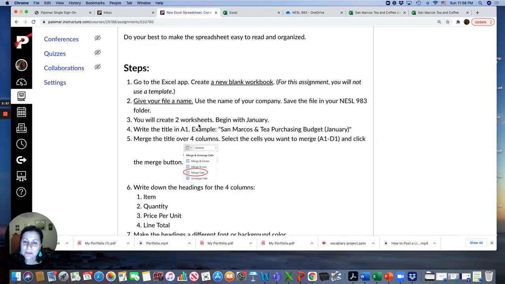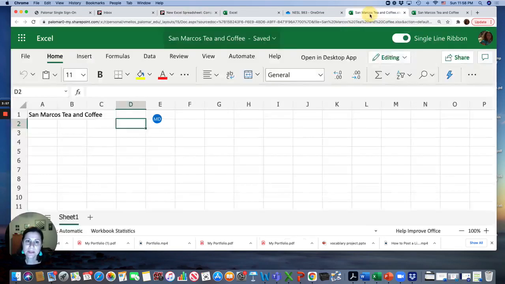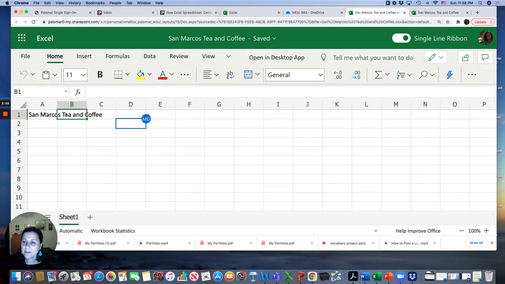You will create 2 worksheets. We're going to start with the January worksheet. So this is how much we're going to write down the purchasing budget. So how much money did you need to spend in January to buy the things you needed for your company? Okay. So I'm actually San Marcos Coffee and Tea.